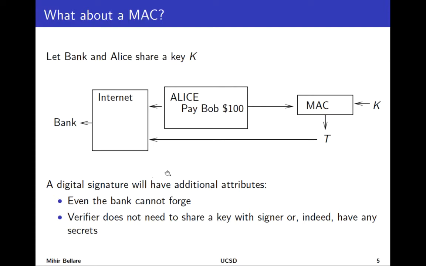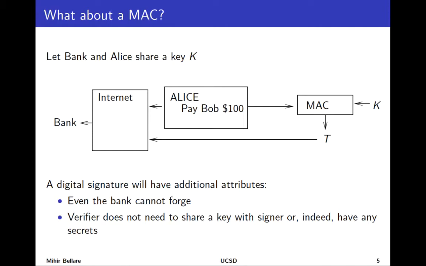Digital signatures have some attributes beyond MACs that make them interesting. One of the issues here is that since the bank has your key, the bank can actually forge your signatures. You might say, okay, well, we trust the bank for various reasons, possibly, possibly not. But the further question is, do you trust their servers? Do you trust them to store your key securely? Do you trust that even if the bank's policy is not to use your key maliciously, that every employee there is honest and you don't have some kind of insider attack?